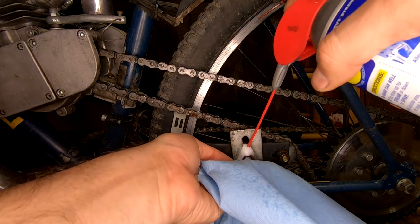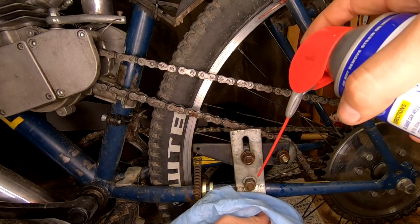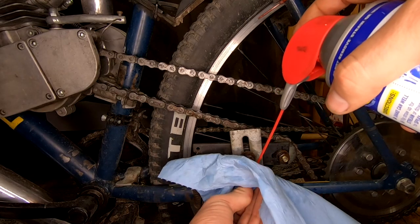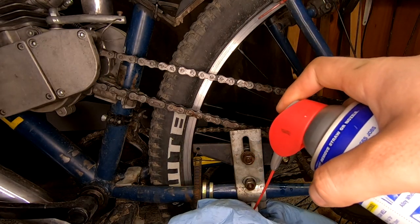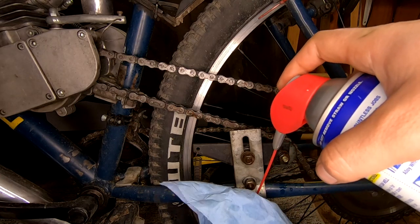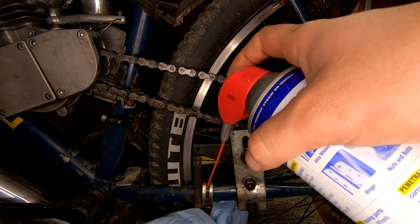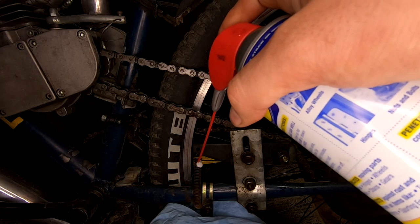I get a lot of flack about riding my bikes in the rain, but it's just the way it's got to be. These are utility workhorses for me that get me from point A to point B, and a lot of times it's raining, or there's puddles, or snow, so things rust. There's not really a lot you can do to absolutely prevent rust, but you can do a lot to keep it from getting worse. These nuts and bolts will always have a little rust on them, but a bit of WD-40 prevents it from progressing out of control.